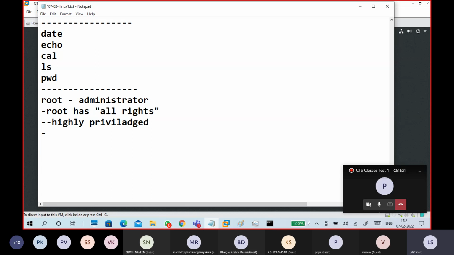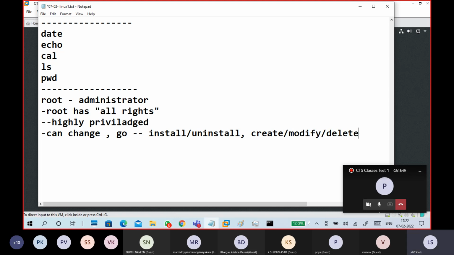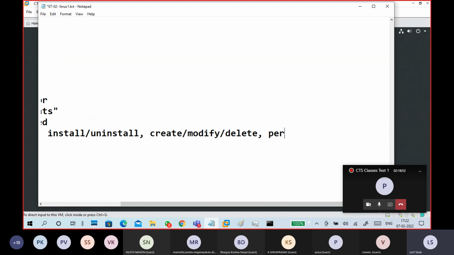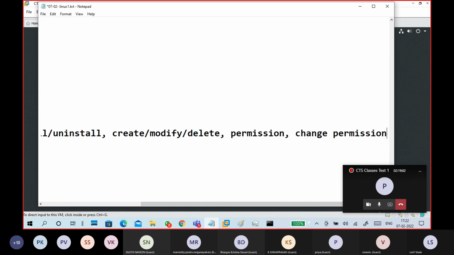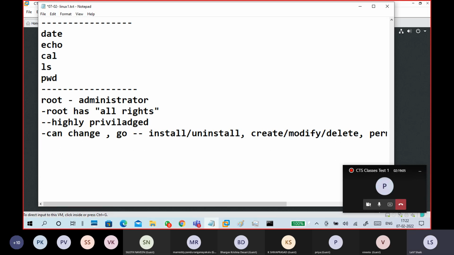Root can change anything, he can go anywhere. So we can say install, uninstall, create, modify, delete, permissions, and change of permissions, like that. There are a lot of things about root.